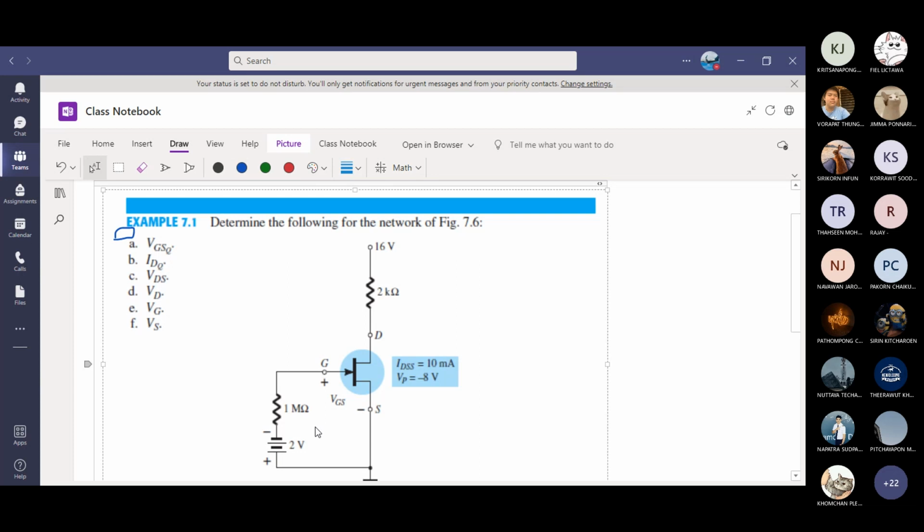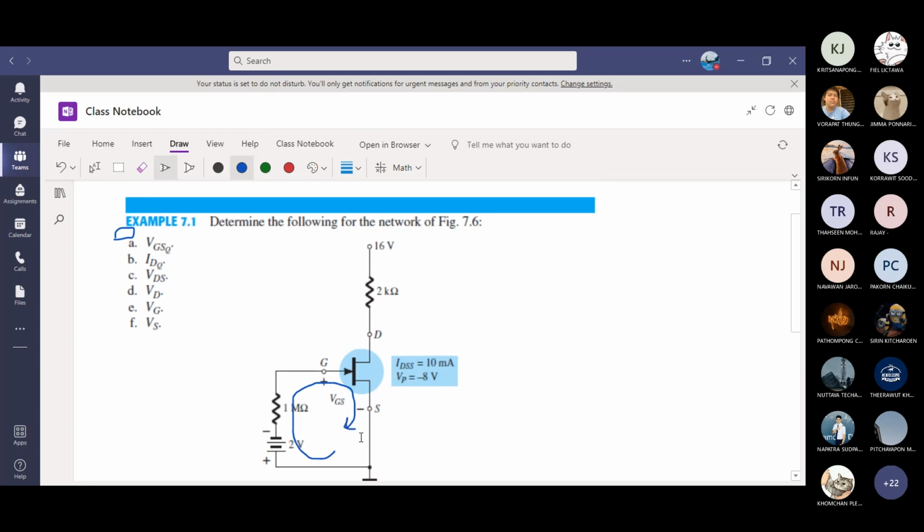You see, we studied the first bias circuit. In this circuit, what is the equation? VGG plus VGS equals 0. So whatever VGS you have, that's a negative VGG, and that is the operating point. It is fixed. That's why it's called a fixed bias. It should be -2. Yeah, it is -2 volt. This is the only case where you can do only mathematically without drawing a graph. This is the only type of bias for JFET.